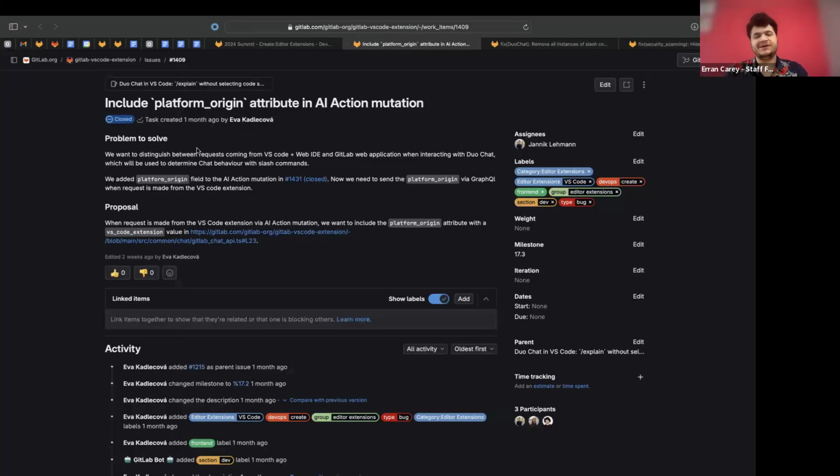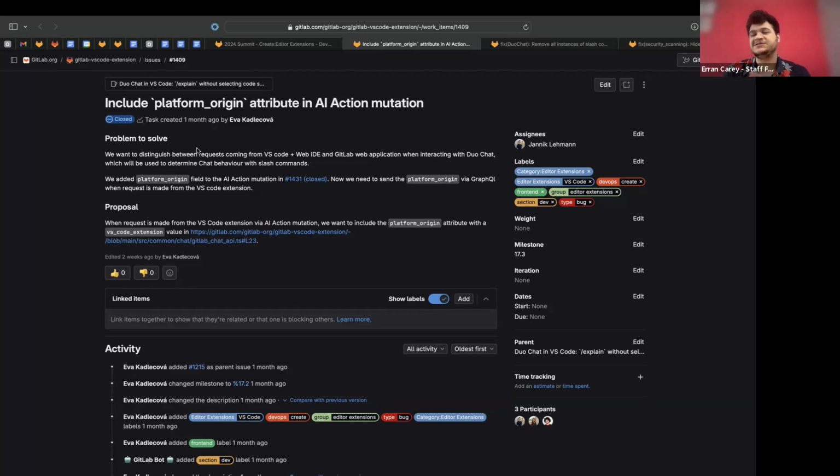Yeah, absolutely. I think one good example is recently there was a new platform origin attribute added. So on GitLab.com, the backend change was pushed out to be compatible with the front end, and the most updated version of the GitLab VS Code extension. If you had updated a client, you were using the new field, and that wasn't a problem.